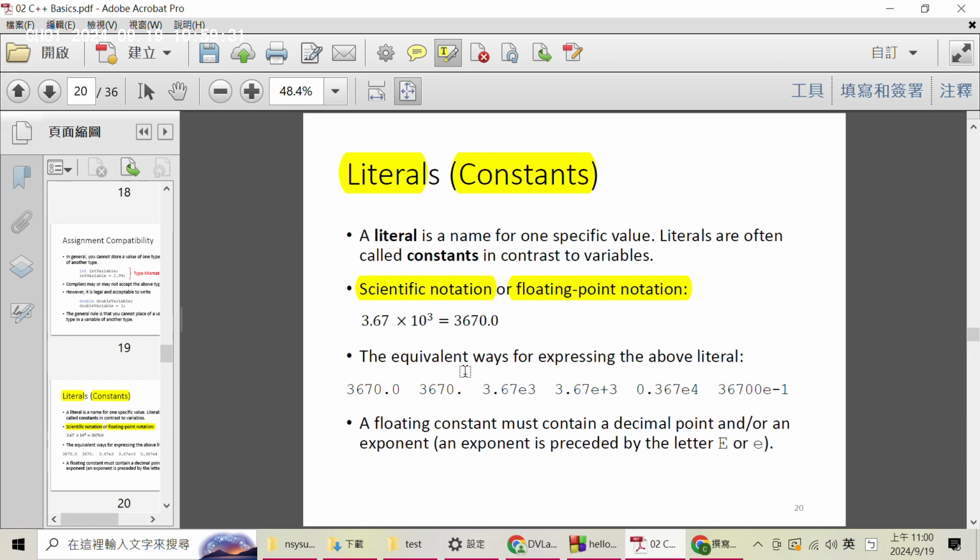So you have many equivalent ways to express a floating point constant, and the floating point constants in this line all express the same number, 3,670.